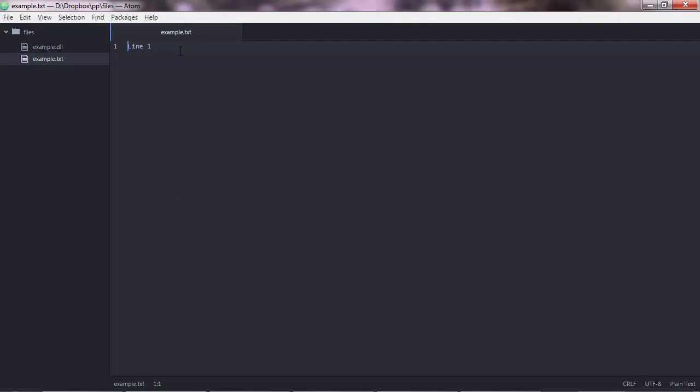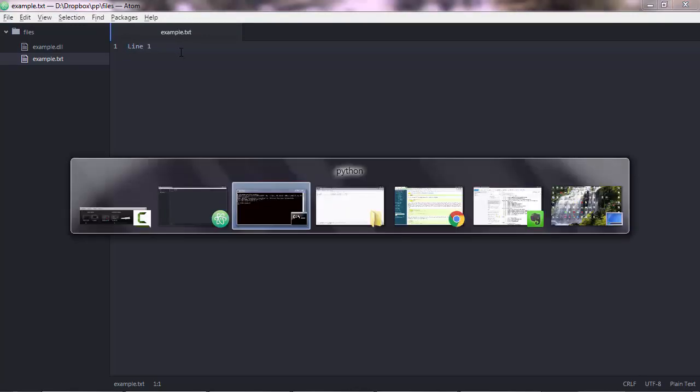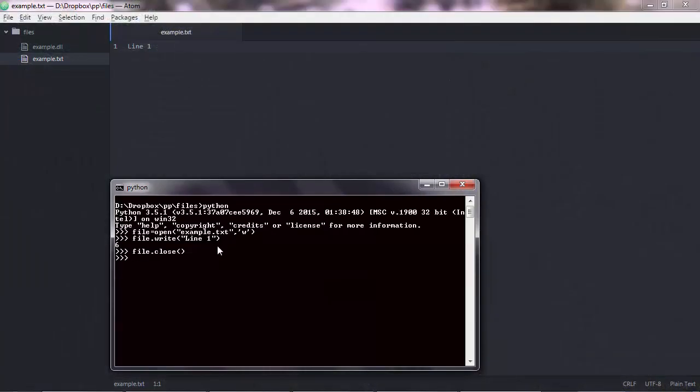And that's how to write content inside a file. Now, something important you should know is, if you want to add a second line to this example.txt file, you'd probably open the file in write mode, add line 2 in there, and then close the file.